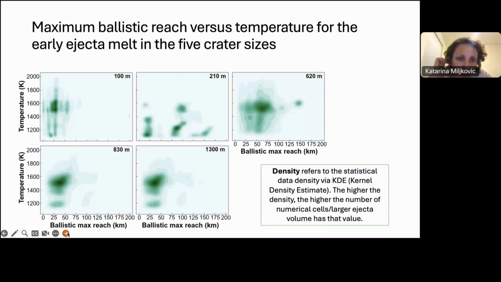And if you're wondering why we have basically the same landing distance for all different crater sizes, it's because we have the same impact energy, same impact speed, and the energy change is scaling very well with impact speed. So we're looking at creating this ejecta sliver at a particular temperature range that is moving at a particular speed, so it's landing roughly at a similar distance. This is not volumetrically studied, it's just looking at, for which crater, how far would it go.